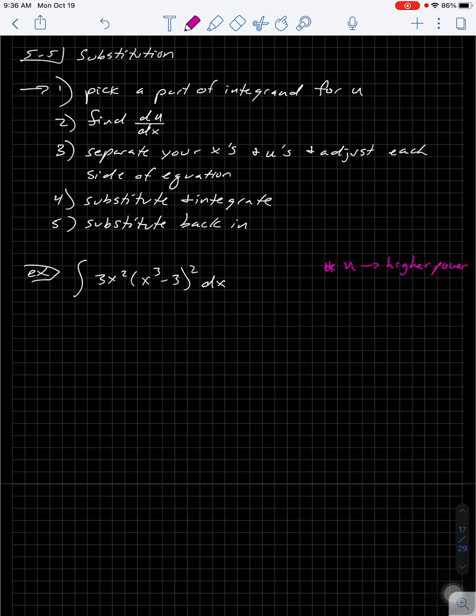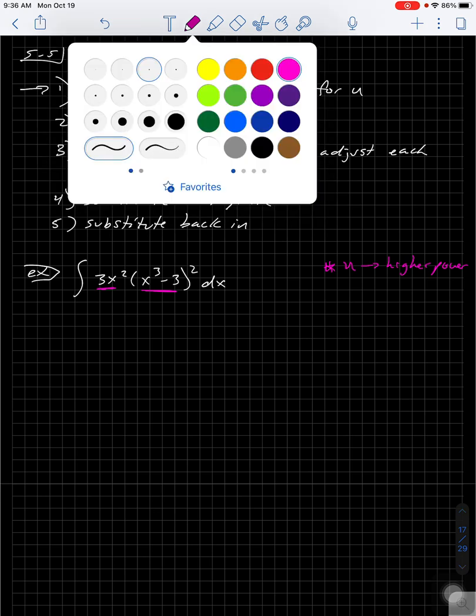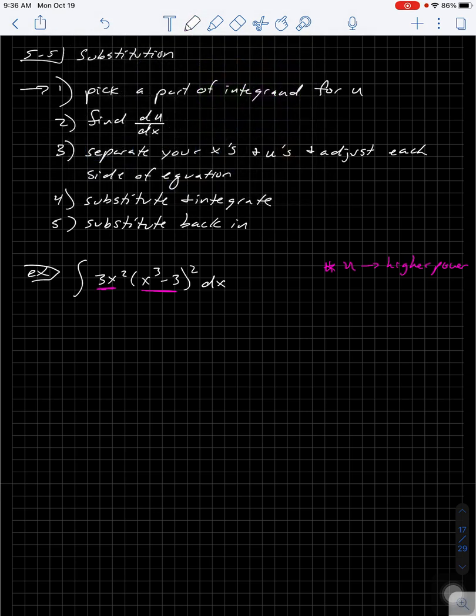So there's kind of two parts to this problem. There's this piece and there's this piece. And yeah, there's a squared on there, but that's kind of like maybe the format of the function and not like all the stuff in it. And so I'm going to say let u equal this inside stuff with the higher power. See how this guy has a squared on it and this guy has a cubed? Now once you see how this works, you'll probably understand how to pick your u better. So let's just keep going. U is going to be that piece.